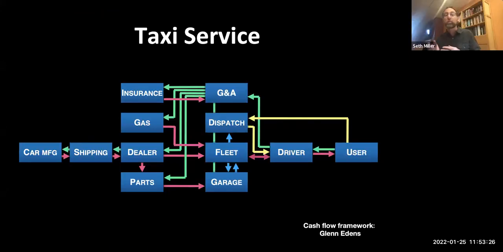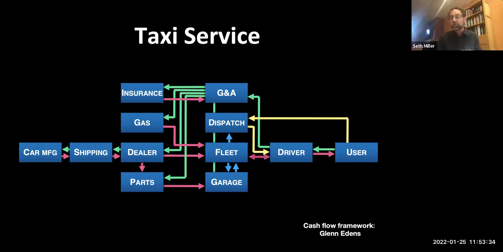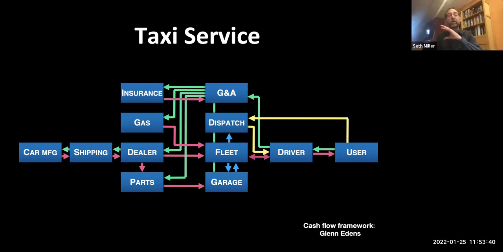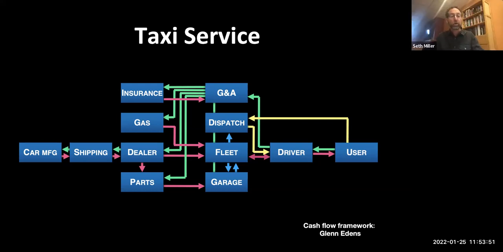Now, I use more than one analytical framework in the work on innovation, but the one that I want to use for disruption is one that was invented by a friend of mine, Glenn Eaton's, when he was in the venture capital world. And Glenn's insight was that we can take a cash flow map and we can trace the flow of information, of cash, and of goods and services. And when we change that flow, then we can use these maps in order to see what's changed.